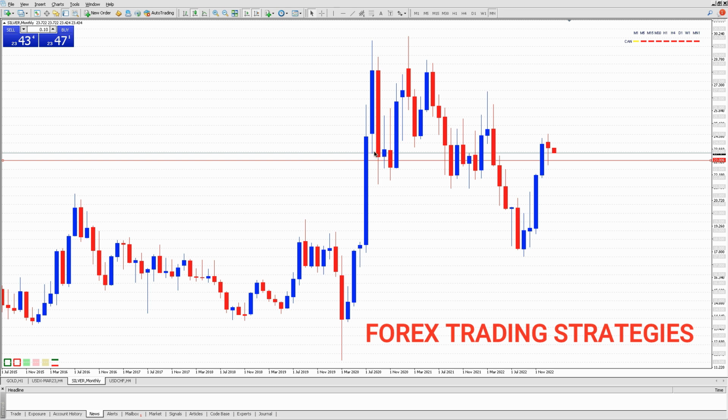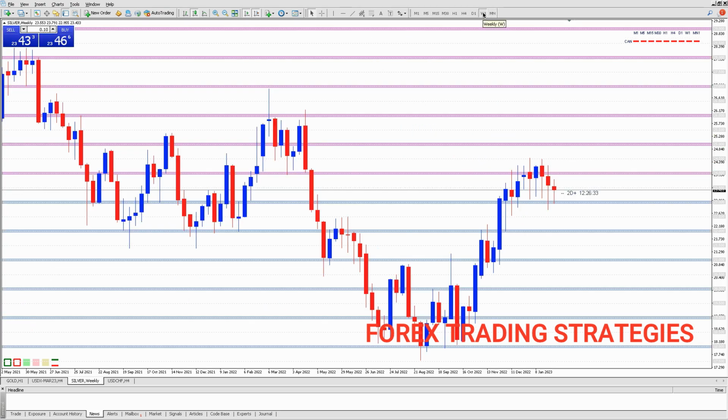But also, we are at an interesting level there, where we are resting here. It's interesting because we previously did that, and it seems price also tends to play around this area. So, an interesting idea on the monthly time frame. I do not yet have a bias. Now we drop down to the weekly.